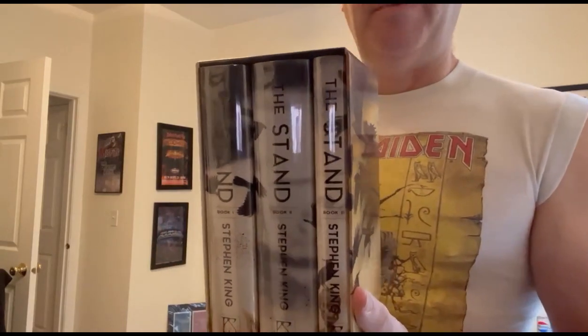That was 1990. Now we're going to fast forward to 2020 — 2021 maybe, very recently — PS Publishing in the UK released The Stand as a limited edition in two states. The first state was the numbered state. The books were published in a slip case that has wraparound artwork — already nicer than that Doubleday thing, I say. And they cut the book up into three separately bound volumes, which I think is also pretty cool.